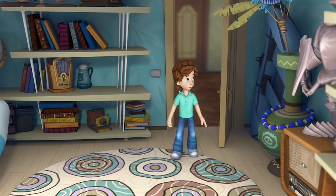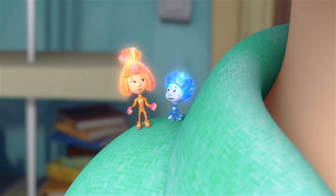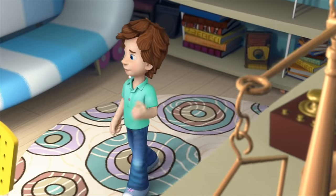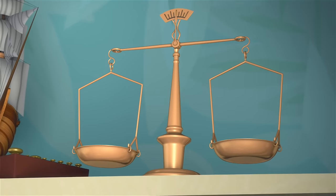I was wondering, does it bother your mom that only your dad has his own office and not her? Nah, mom says she's got her own office. It's called the kitchen. Hey, look, there's the scale.